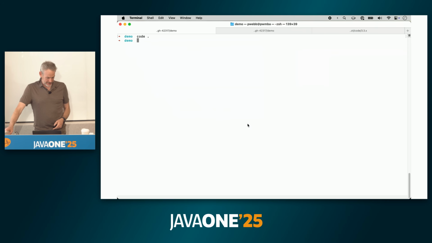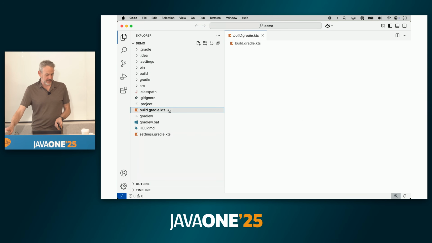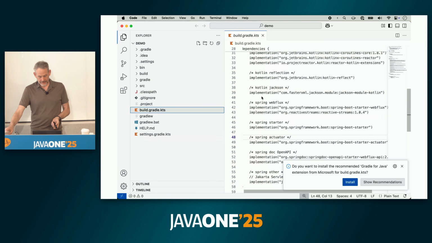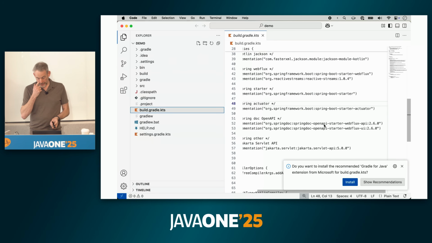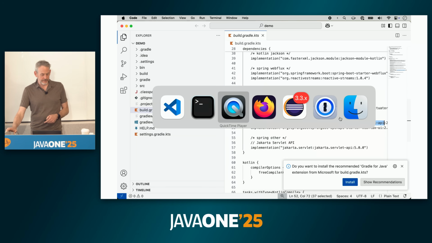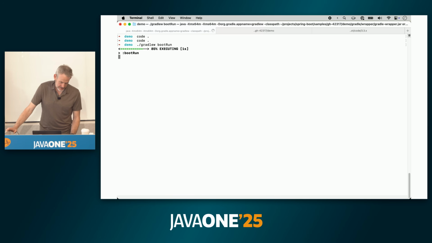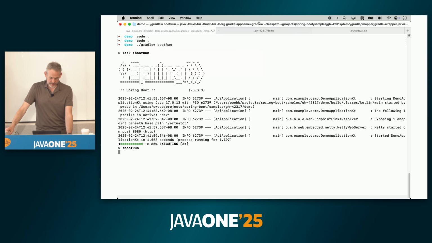I get to the point where I've got this demo downloaded, and I'm just having a quick inspection of it in VS Code, just to look at the files and not run it or anything. I can see it's using, this is the library that I think is causing the problem, the Spring Docs one. And I can see it's a WebFlux app, and it's using Reactor Netty. So what I'm going to do is just run the sample app that they've given us.